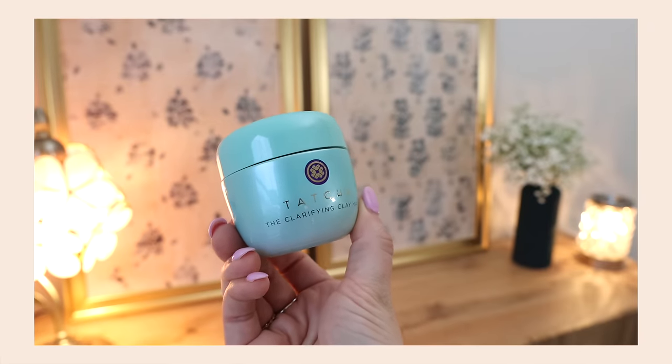The Mario Badescu Drying Lotion — the stuff you're not supposed to shake — is filled with isopropyl alcohol and a pink salicylic acid mixture. You put a Q-tip in there, get the pink on it, put it on your breakouts, and let it dry overnight. This stuff works. I would totally consider getting it again, though I use other stuff that's not as finicky. It will dry a pimple out overnight. I'm also done with the Tatcha Clarifying Clay Mask — I love this mask. It's one of those detoxifying type masks I'll use when I'm in the bath. It's got clay and that texture you want for a clay mask. It doesn't dry on your skin the way some do, which I actually prefer.